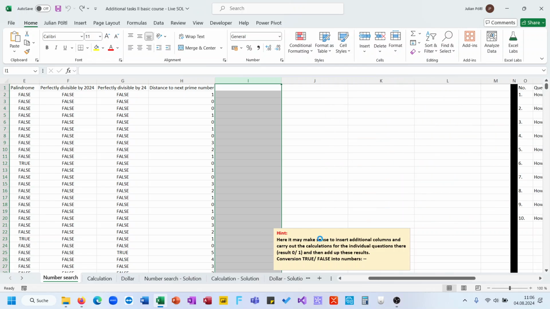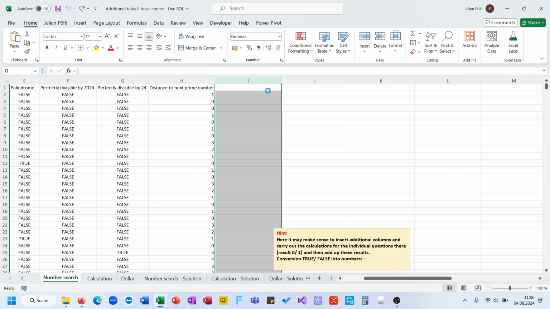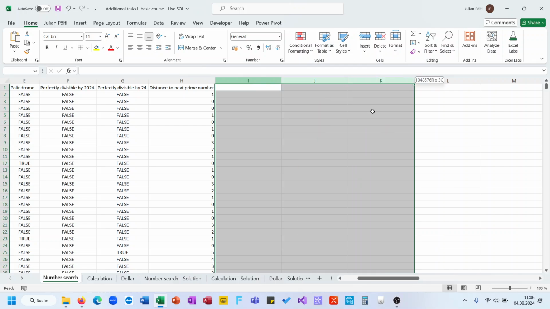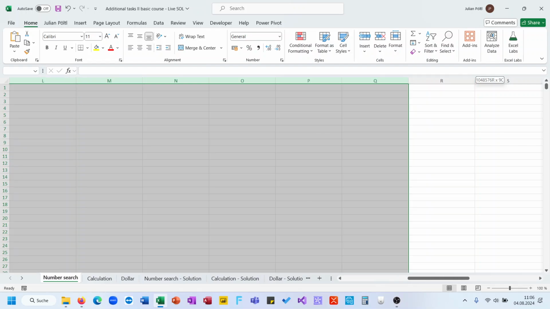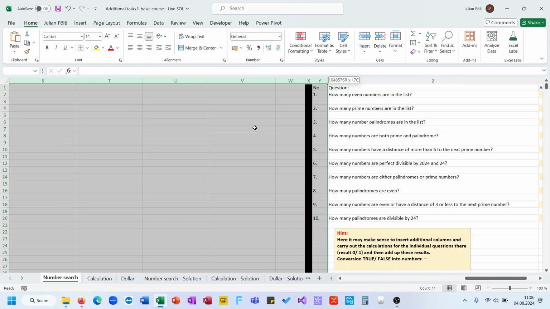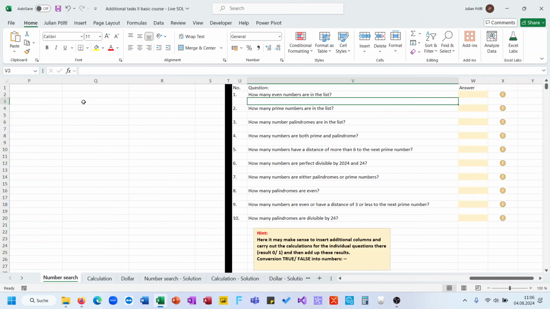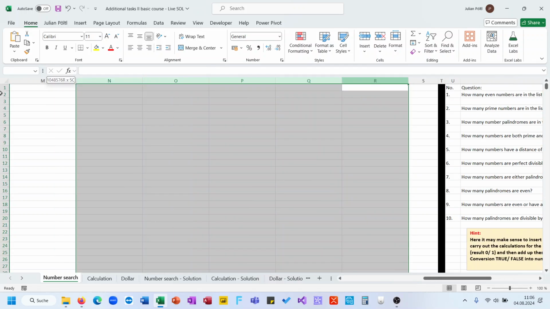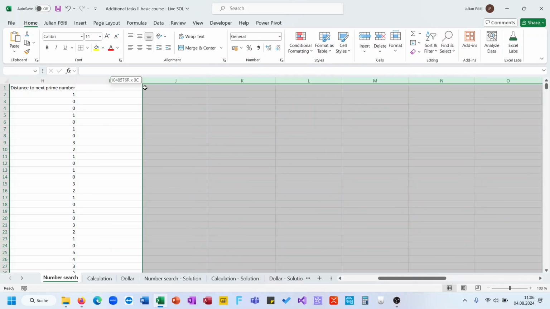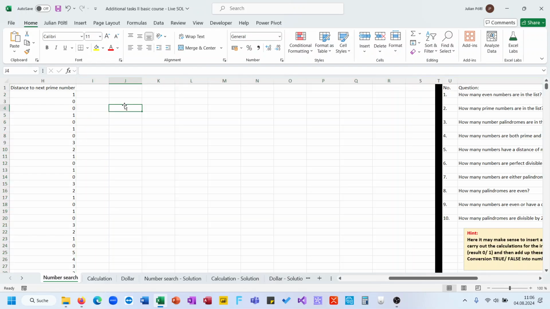First, I insert here a few additional columns. Oh, that was too far. Too much. So I will delete 4 columns and also make them not so wide. Yeah, this is enough.